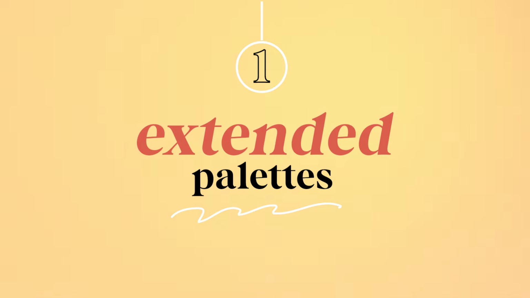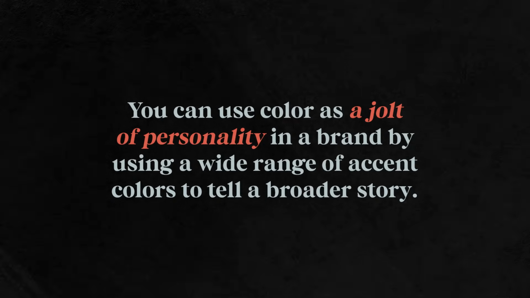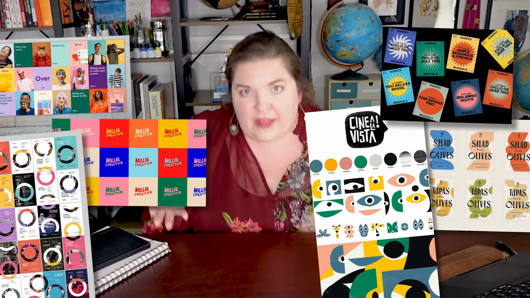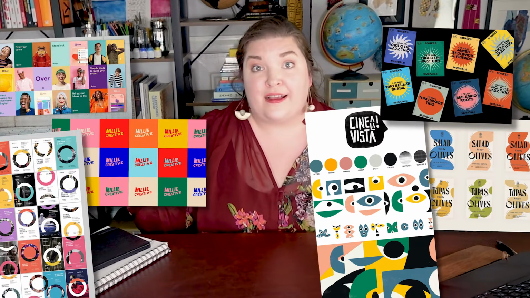The final option is what I call an extended palette. This is for when you want to choose a strong array of accent colors to tell a larger story. So maybe you have multiple products or services, and you want to use different accent colors to indicate the different products or flavors. Maybe you want to have a lot of patterns or illustrations, and so having a lot of different accent colors means you can have a lot of variety in the different textures and things that you're using. Ultimately, this is great when you want color to really be a central part of the brand, and you need a lot of different extensions or applications of the brand.